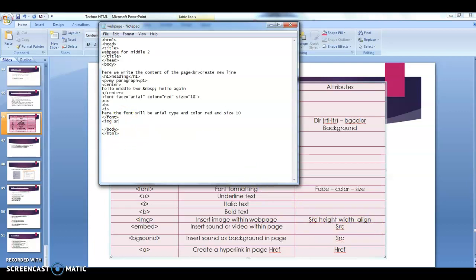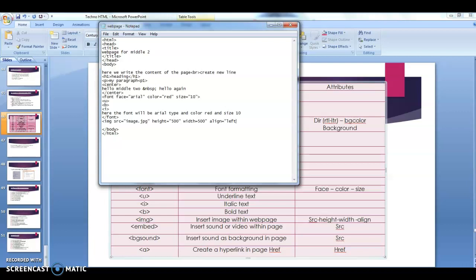I press space and write src equal and the name of the image dot jpg, the height equal 500, the width equal 500, and align equal, can be left or right or middle.